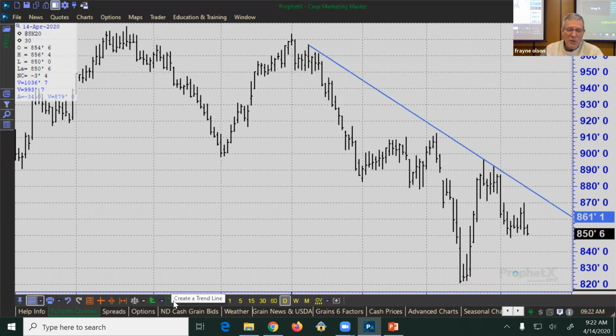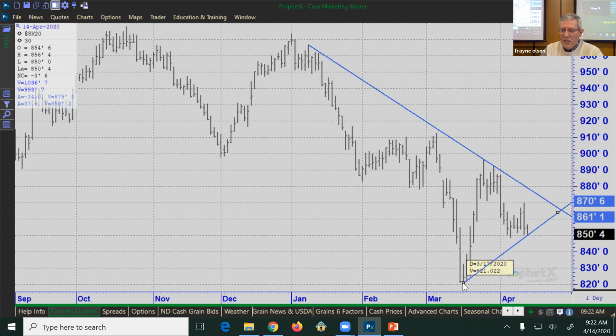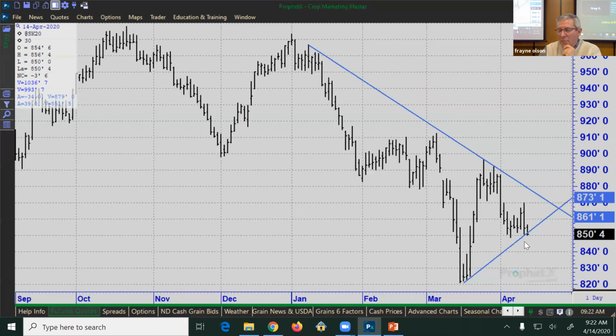I'm going to draw the same thing for an uptrend. And on an uptrend, what we're doing is we're looking at the bottoms, looking at the lows that have occurred and trying to say, okay, as these lows have moved upwards, as prices have moved up, they fall down to a certain point and then they stop. Based on today's numbers, again, this 850, which is the current market trade, it looks like we still have this uptrend. Actually, we could adjust this slightly. We'll wait to see what happens today. It is possible that this uptrend has now been broken.